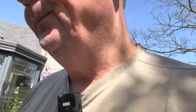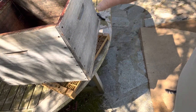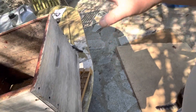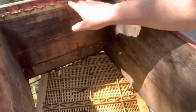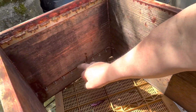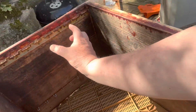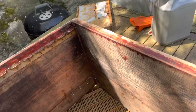We are going to make a cell builder and stock a cell builder today. I've got this old box I'm going to use - I was actually going to paint it. But to make it cell builder ready I'm going to remove three of these cremaillere lugs each side and I'm also going to remove the support frames. The reason why is because I push my frames together - the three frames: pollen, pollen and graft - so I can push them up together so the bees can crowd around more.